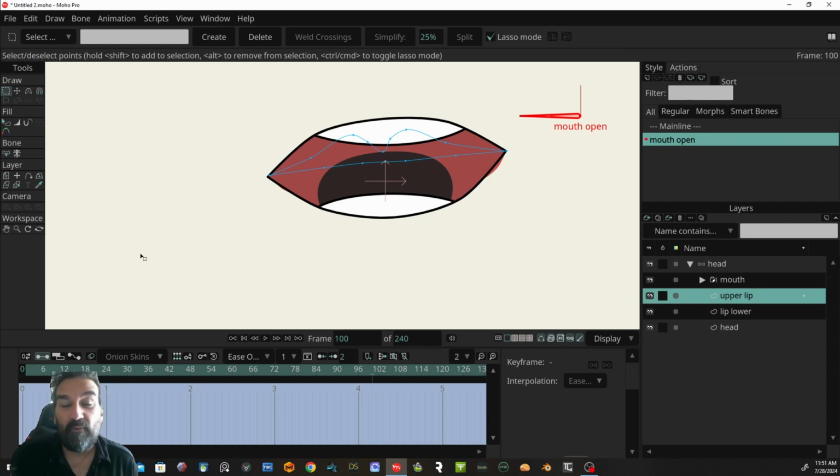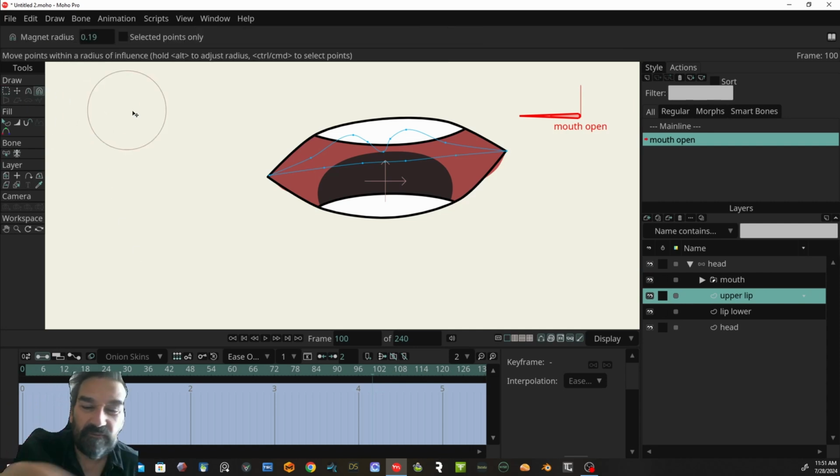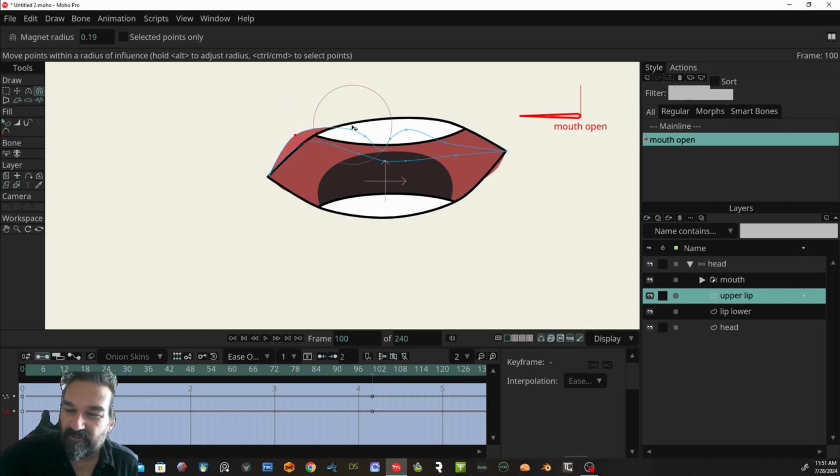Now you can move these points 100% individually. You can also grab this magnet tool and stretch them up, which sometimes works pretty good. Sometimes it makes a messier drawing, so be careful with that. Sometimes you want that, especially if you're using bitmap artwork that you change over into a vector, or if you scribble with the pen tool. The magnet tool is going to move a lot of lines all together, very much easier than you trying to do all this one point at a time. So just think about that.